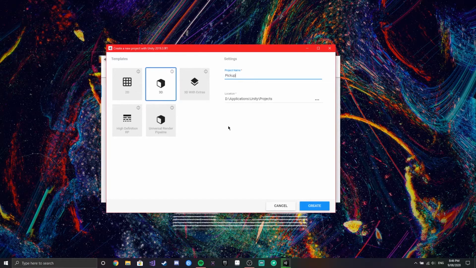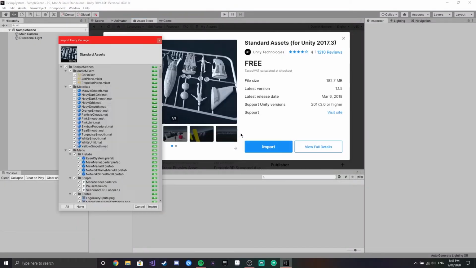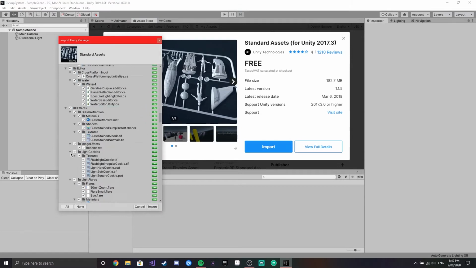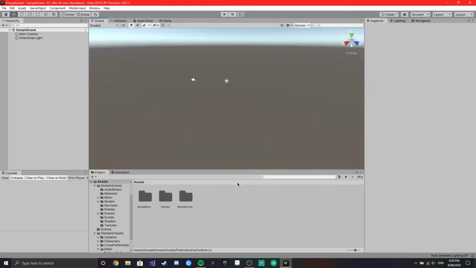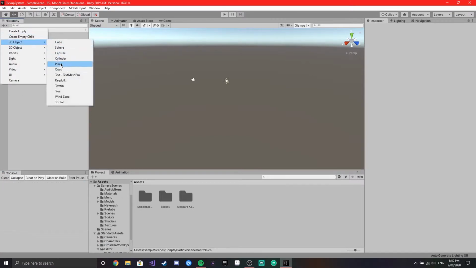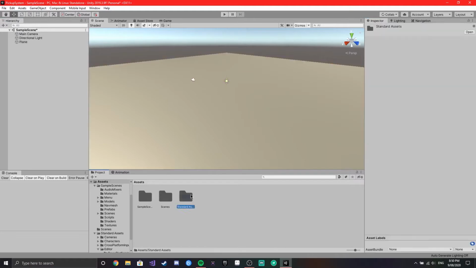I'm just going to start off by creating a new Unity project and make sure it's 3D and just wait for that to load. Okay, so once Unity opened up, I've gone and installed the standard assets just to get a first person character in there. So I'm able to move around and interact with objects as a first person character, but this can work on any camera.